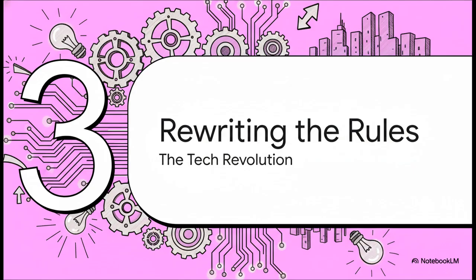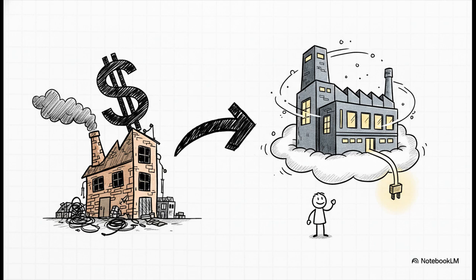So we've seen the blueprint, and we've seen the upgrade. But now we get to the really exciting part. We're moving into a full-blown revolution. We're talking about tech that doesn't just make the old ways better, it creates entirely new ways of building things. Let's start with a little analogy for cloud computing. For decades, if your company needed serious computer power, you had to build your own server rooms, basically your own digital factory. It was expensive and complicated, but the cloud changed everything.